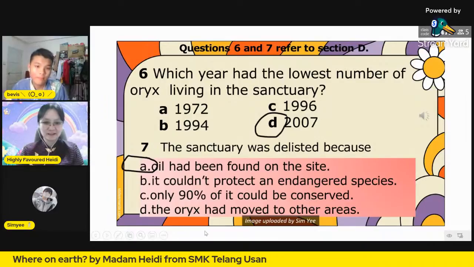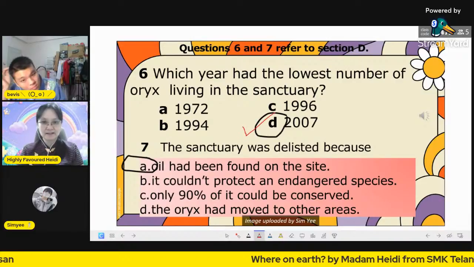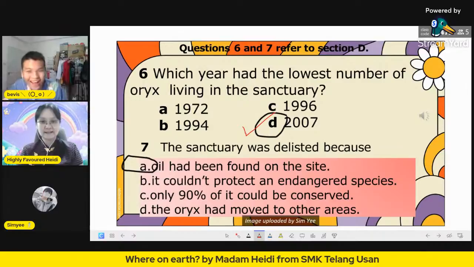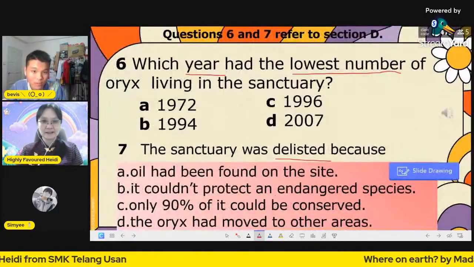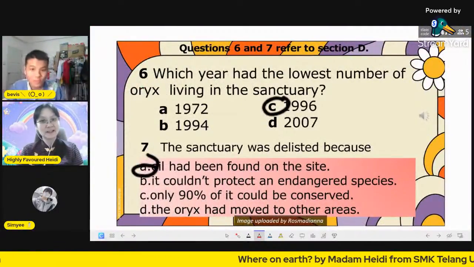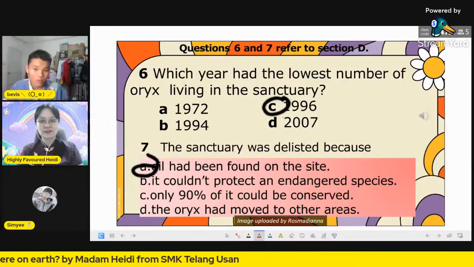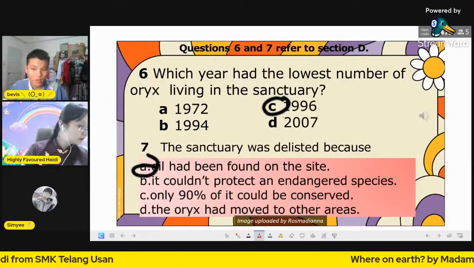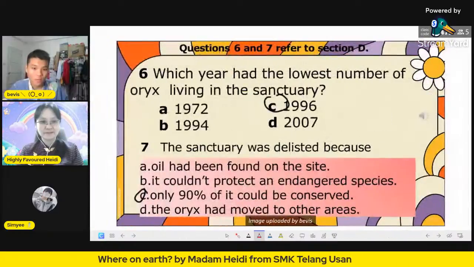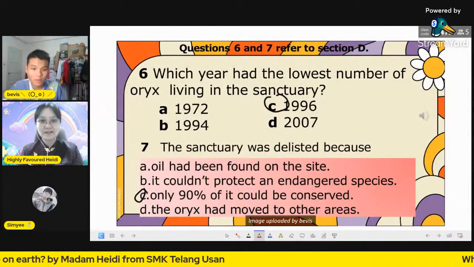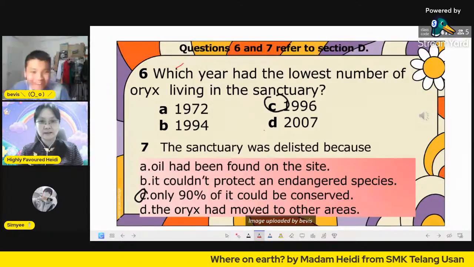All right. Cindy gave the answer. Okay, actually, the answer is D, correct? Because this is the year where they actually delisted this Onyx Sanctuary. This one, no, it's not A. Okay, wait. 1996 is the one that they discover there's a load of Onyx. 400 over, I think. Is it 400 over? Yeah, 450. Okay, it's not A also. Bevis, is the answer D for this part? Okay, the answer is D. Where's my cursor? The answer is D.